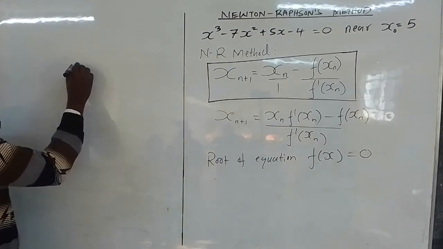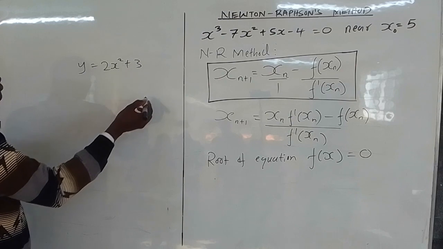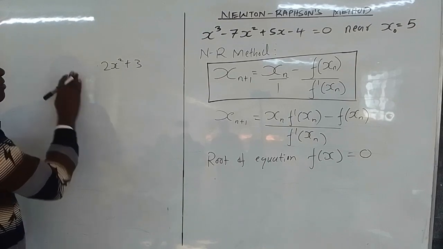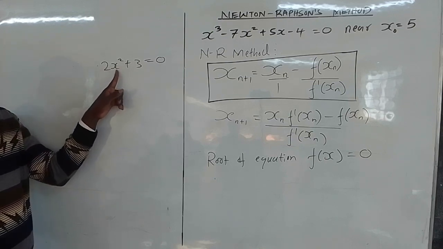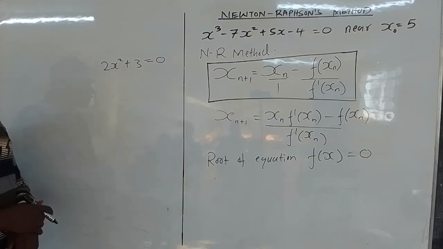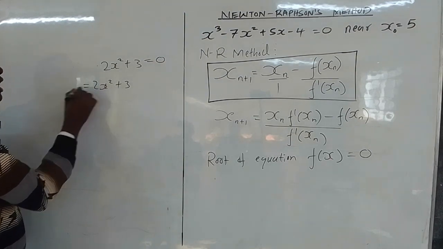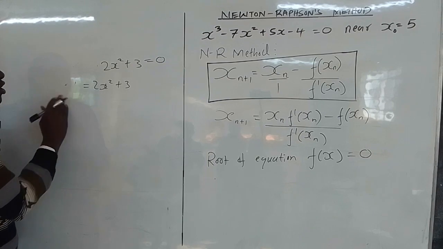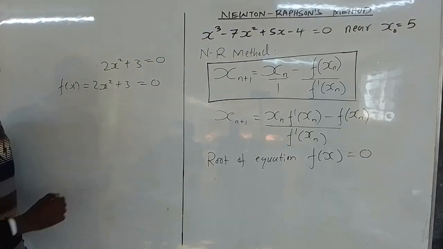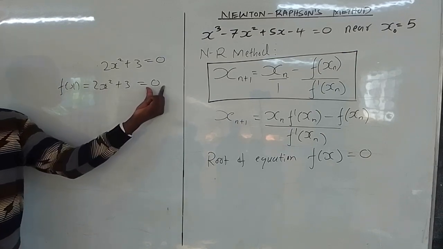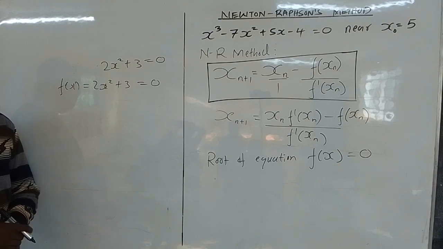It's just like saying if y is equals to 2x plus 3. It's just like saying if 2x plus 3 is equals to 0. When you solve for x, it means you found the root of that equation. Are we together? And here you can see 2x plus 3. If y is equals to this, y is a function of x. So you say function of x is 2x plus 3, which is equals to 0. So you see why we are now saying f of x is equals to 0. At that point is where you got the root of the equation. Are we together? Is that okay?